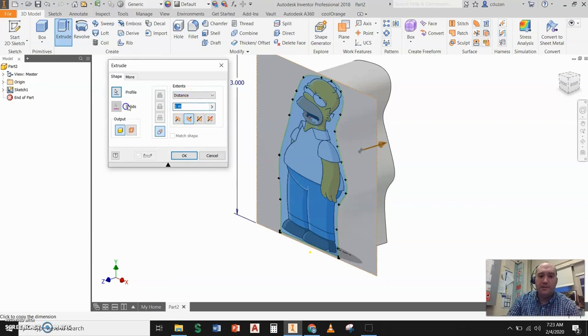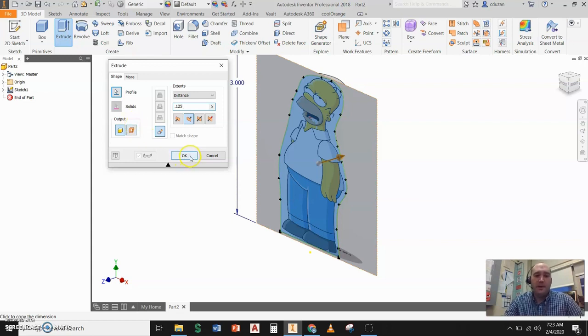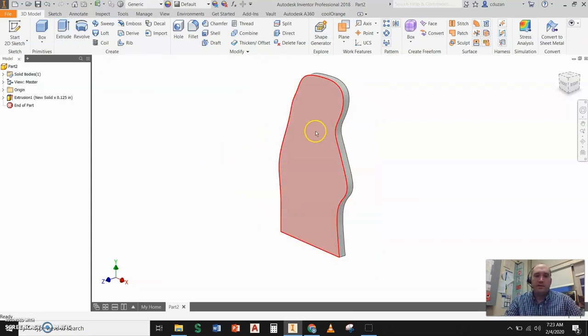And now I'm going to give this the thickness that I'm looking for. I'm going to say it's that eighth of an inch, that corrugated plastic that comes with the box kit. I'm going to say okay. Now when we get to this point, we can see that the image we were using was part of the sketch, so that was consumed with the extrusion. So I'm going to come underneath extrusion, and then once again underneath the sketch, I'm going to find that image, right click and do a copy.